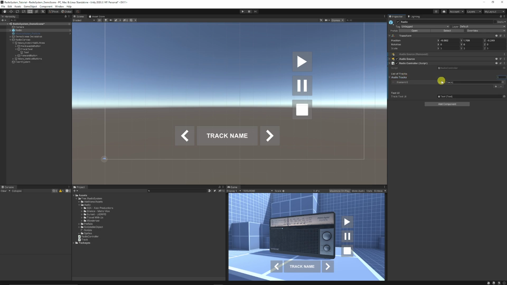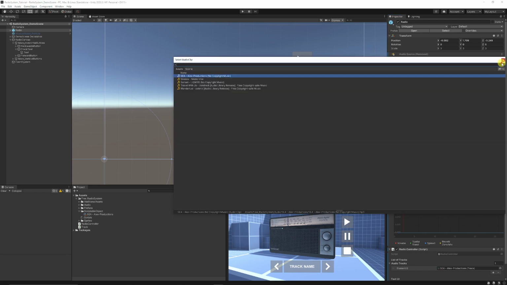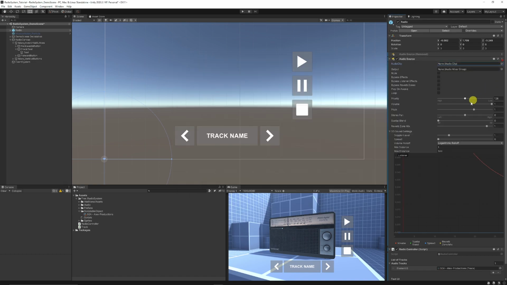We can just say, we'll add one thing to our array for now. And you can see in my scriptable object, I had one called C-Alex Productions. I can add that straight in. You can see that I'll give you the example now. On the audio source, we will remove the current track that we specified by default. So you see now, there's track name, there is nothing in the audio source, but we expect that when we press play, this will become updated, and this will also become updated by the thing that we entered.